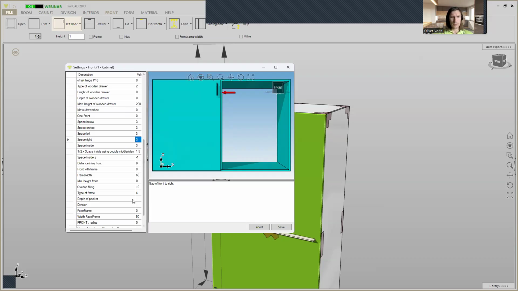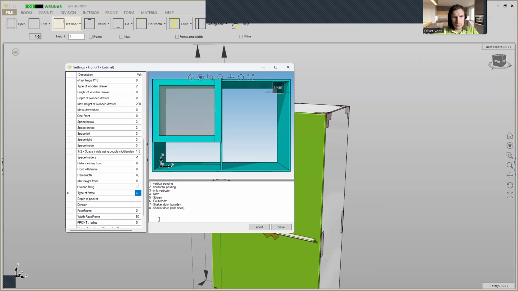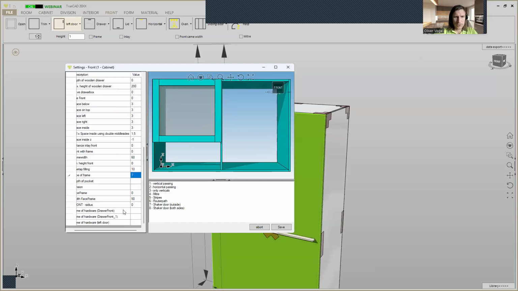And here you can also define if you want to use a frame. You can define the width of the frame and the type of the frame. For example, if you want a shaker door, you type in number 7, then you will get a shaker door if you save it.